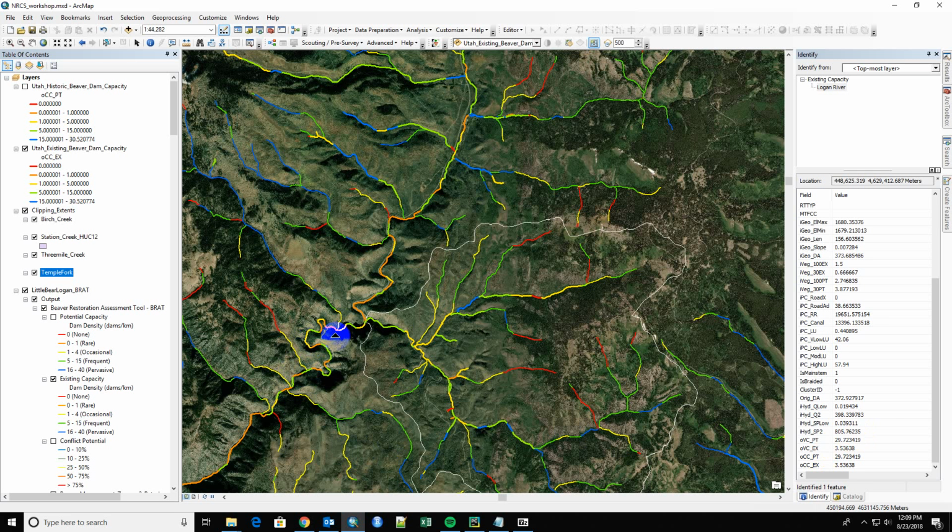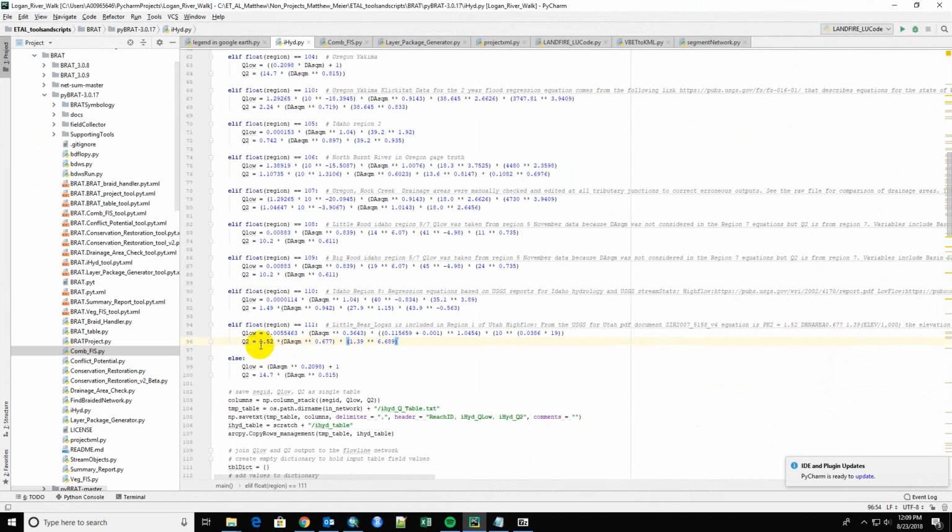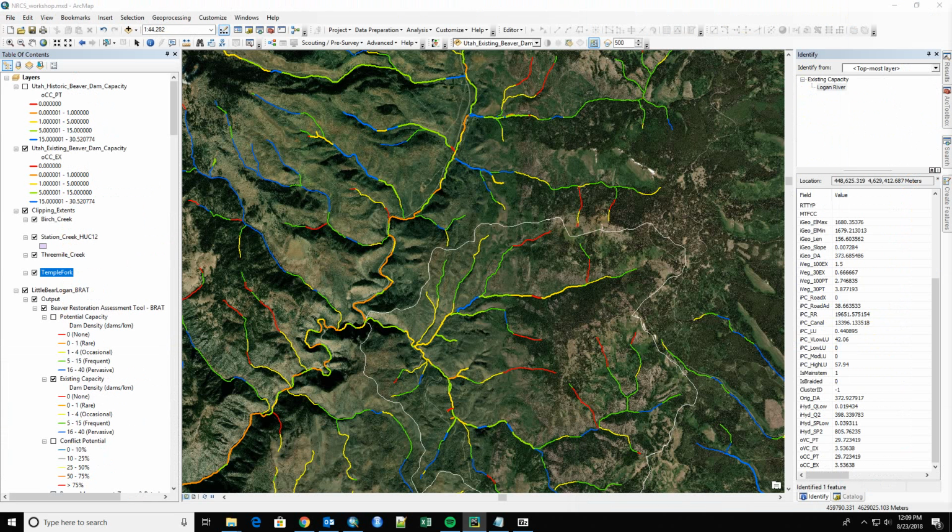So if we're looking at the Logan River, I'll bring over my iHyd regression equation over here. If we look at this, our Q2 values for the Little Bear and the Logan, you can see that the only factors into this are mean elevation, which was derived from the ArcGIS output, and drainage area. If we're looking at these SP2 values, we're seeing that on this main stem of the Logan, it says it's 805. Whether that's an issue with the regression equation that would need further adjusting to get closer to a value of, let's say, 1500 or 1000, has yet to be determined.